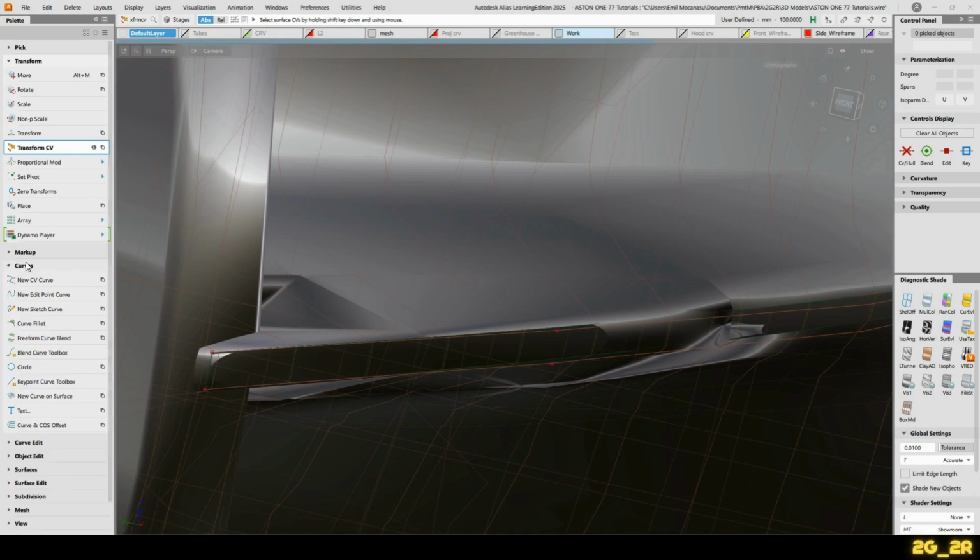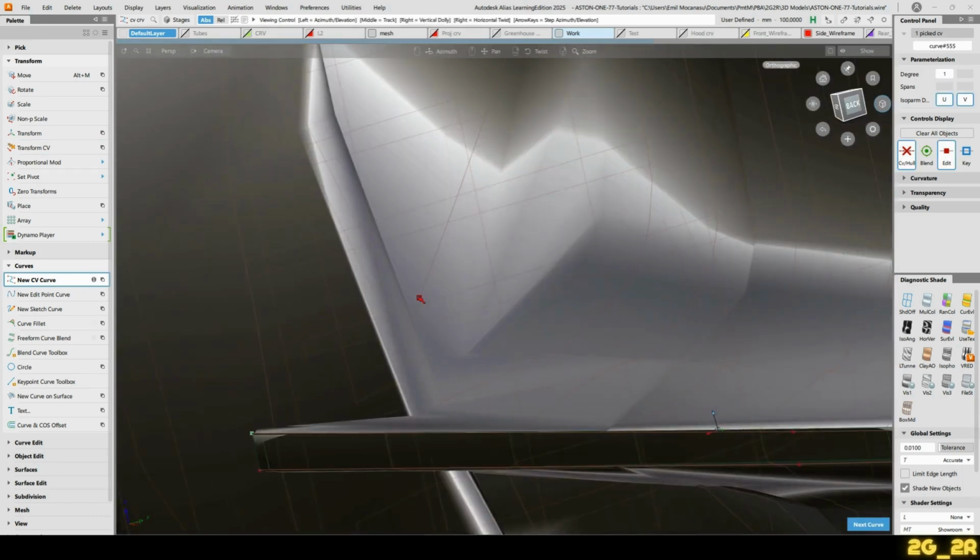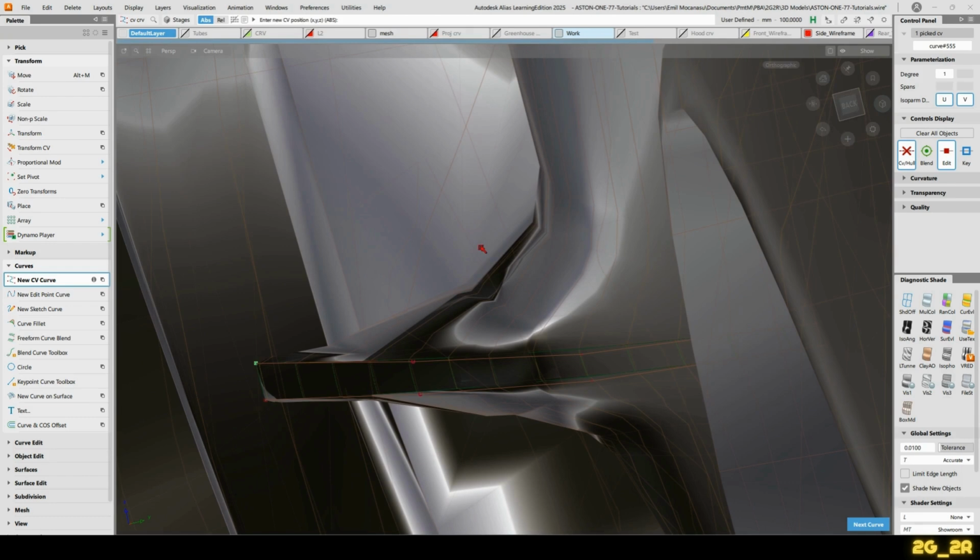So we will go to curves. I will take a new CV curve, set it up over there, run it in the Y direction, and then move the CV a little bit up.